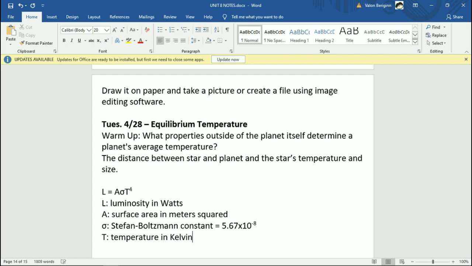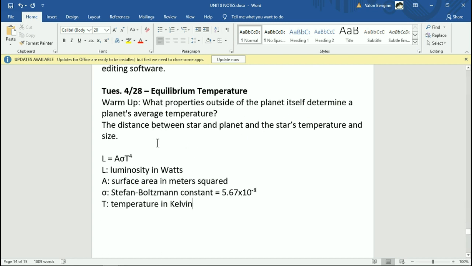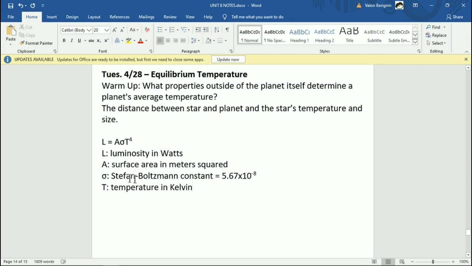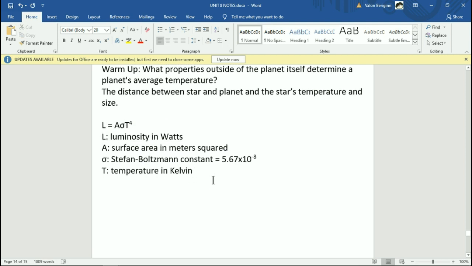Kelvin's capitalized. Okay. This basically tells you, if I have an object at this temperature, and it has a surface area of this, then it is emitting heat as light, as radiation, with this amount of brightness. Now for stars, you can make this a little more specific because stars are spheres. So you can change this to say, well, the brightness of a star. I don't need to say a broad surface area term. I could say, what's the surface area of a sphere?